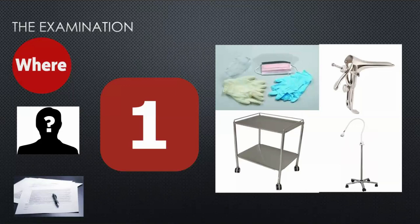Better would be a dedicated area for this, but at least have an area that you know you're going to use every time you have a sexual assault in your department, where you are able to set up, bring possibly a light in, bring your trolley in, and bring your equipment in. Okay. And it needs to be private, where everybody who's walking past can't open up the curtain and stop and ask you something. Okay. Inform your colleagues where you're going to be and ask both the nurses and the doctors not to disturb you while you're examining. Okay.